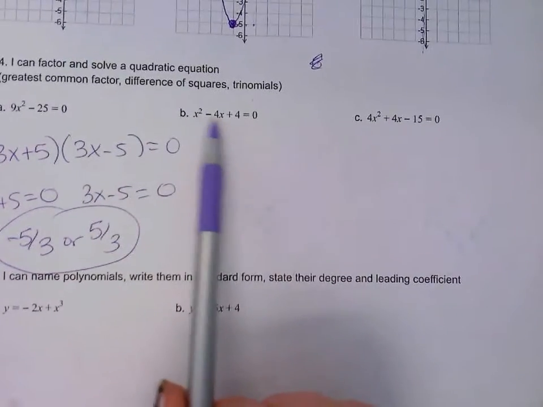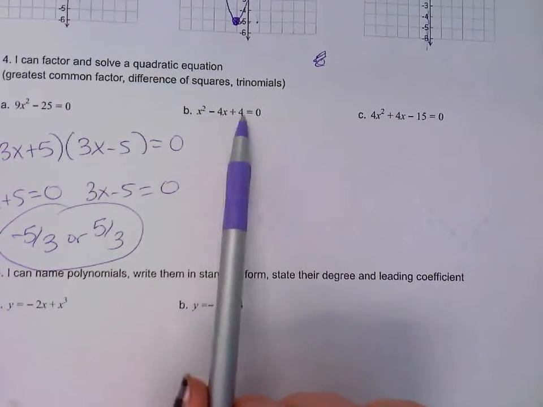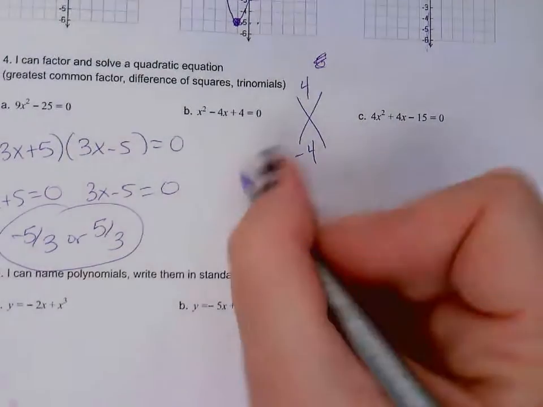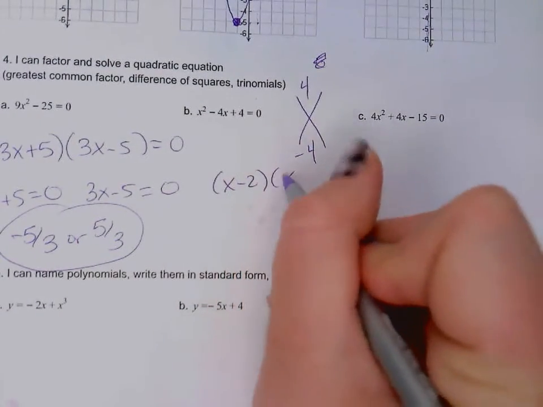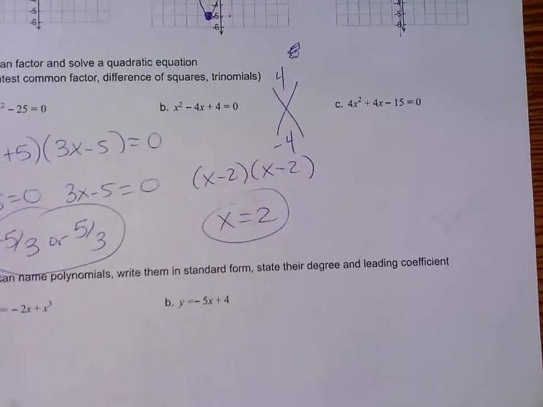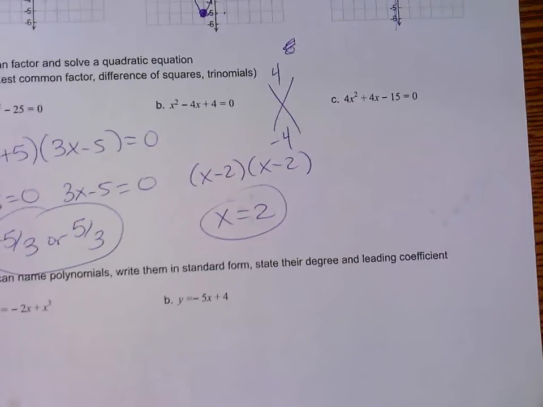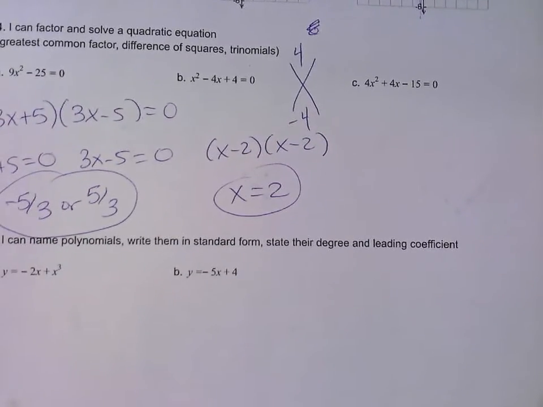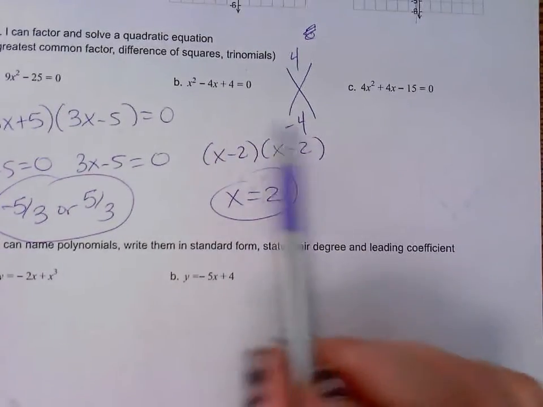This one is just the diamond method, right? There's 3 terms. We're looking for the factors of 4 that add up to -4. So x minus 2 times x minus 2. So x can only be 2. It only has one x-intercept. It must bounce off the axis, right? Multiplicity of 2. I didn't put multiplicity on the quiz, but good to start recognizing that, that would bounce off.